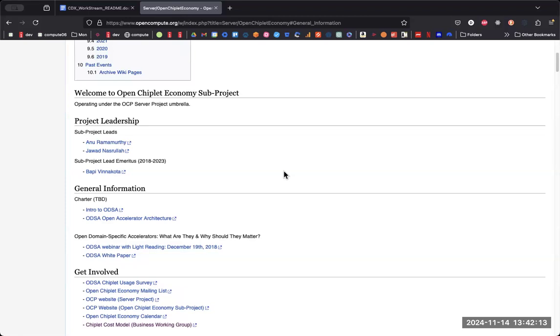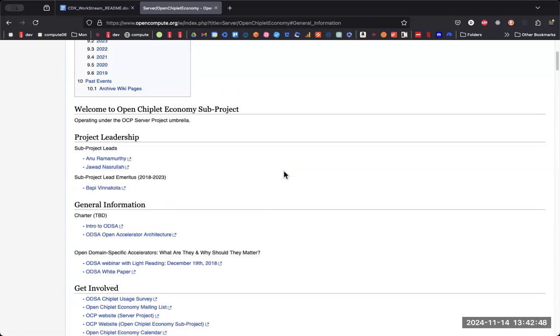Yeah, you're correct. So this is what happens. The meeting is recorded on the Zoom account, and it can be accessed from the Zoom account for some time. But then OCP staff takes those meetings and puts them on their servers and puts links in the wiki pages. So you're right, the recording disappears from one location, but then it gets moved to a different location.